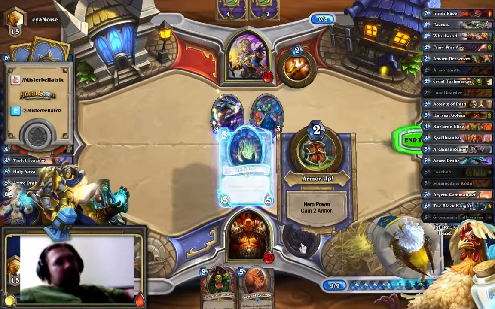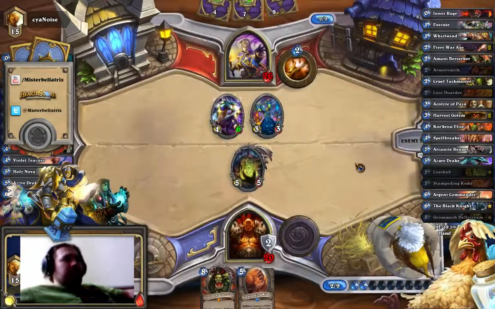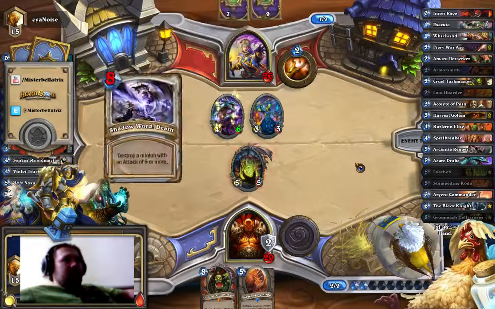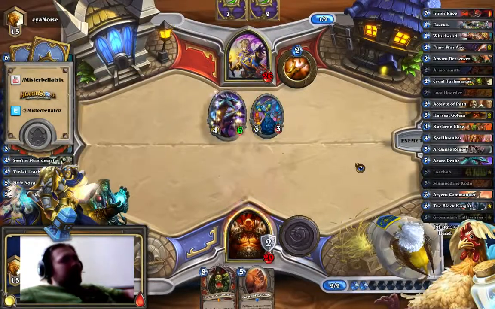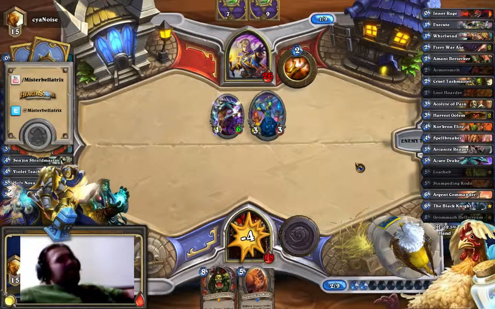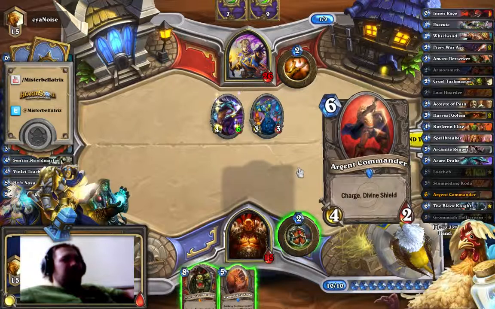Left someone in buffing anything else. Okay. Armor up. This is not looking good. An 8 mana cost Shadow Word: Death. Come on. Come on!